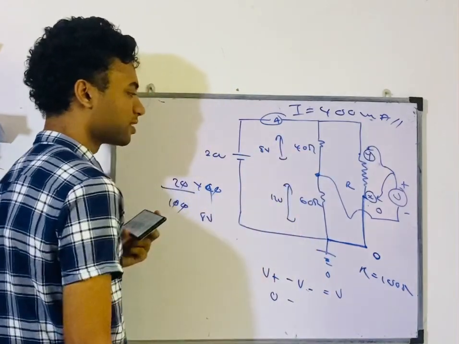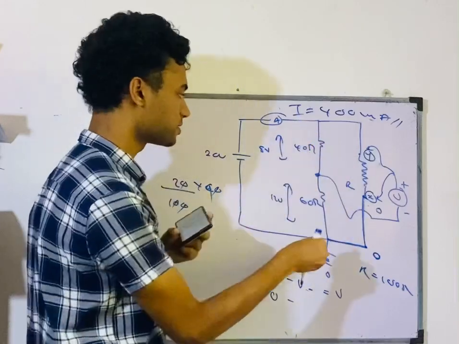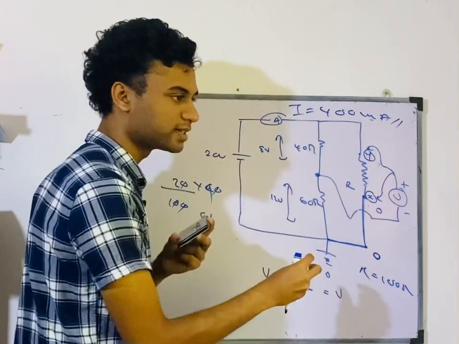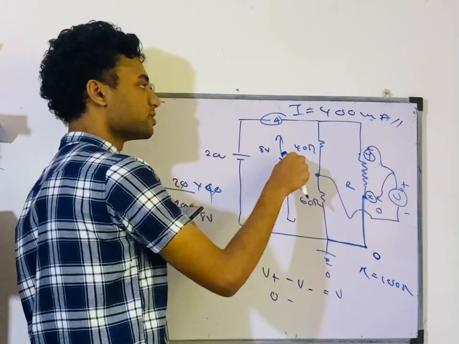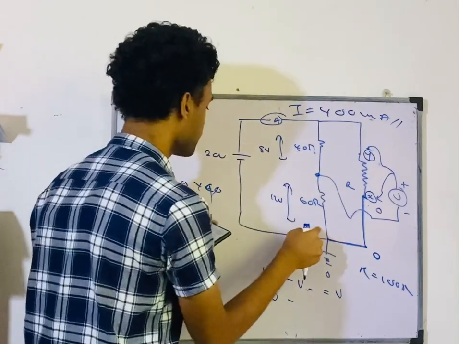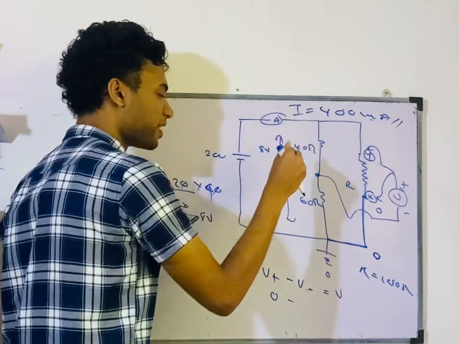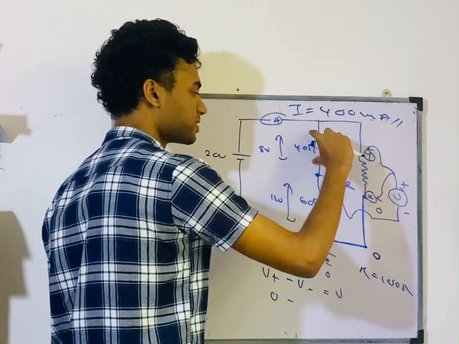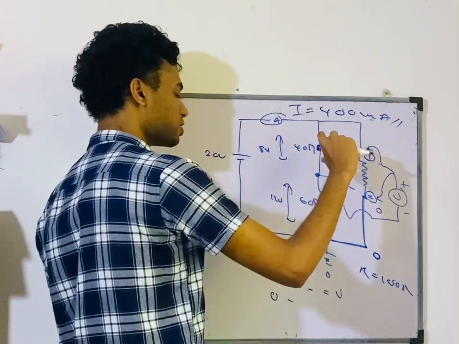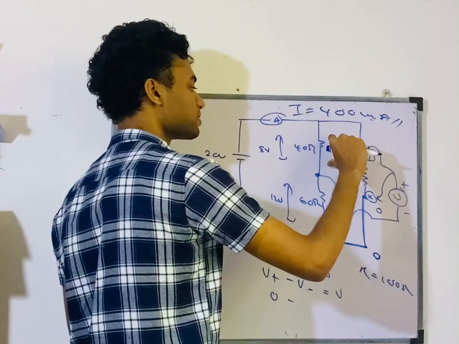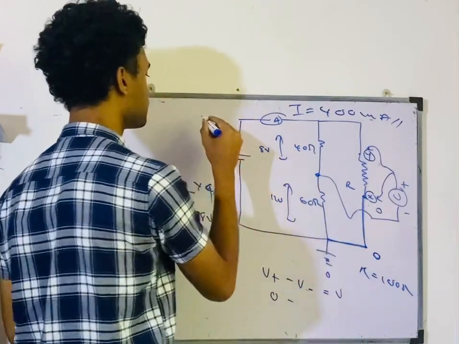Actually, you don't have to do this. You can think, because you're getting ratios. What's the ratio of resistances? 40 is to 60. That means what? 80 is to 120. 80 is to 120 is like what? 8 is to 12. So the ratio of resistances is 8 is to 12, which is the ratio of what? Potential differences. Ratio of resistances R1 is to R2 is equal to the ratio of potential differences between them, V1 is to V2, because the same current is moving. You know, V is equal to IR.